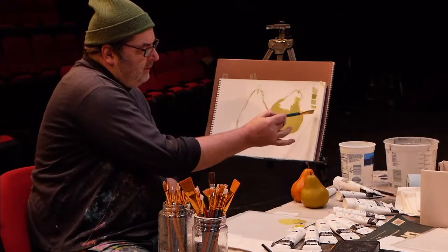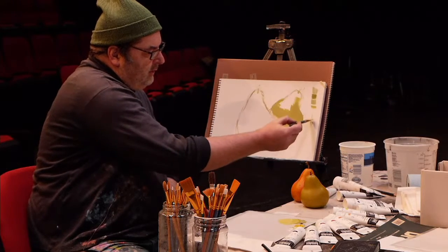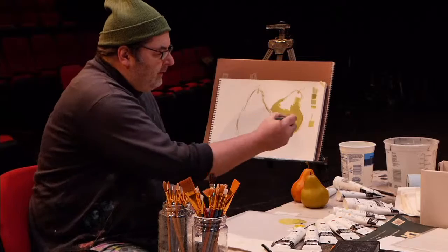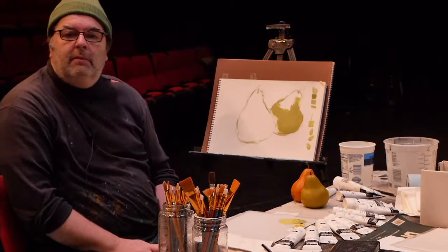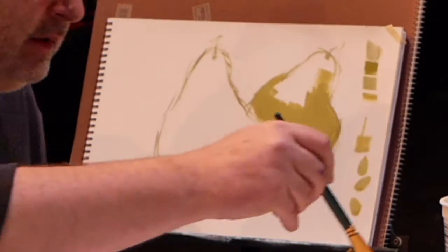You can use a corner, you can use the edge, you can use the flat. So you can use a brush in at least 3 different ways, or you can smush it down. You get a different kind of mark again. And so if you've got a couple of colors you're not that keen on, take some time. Mix up some color, see what you can do with your brushes. Again, it's all part of learning.